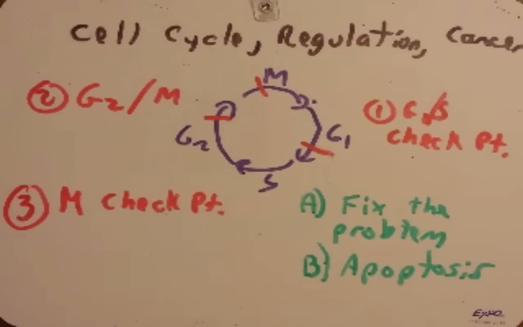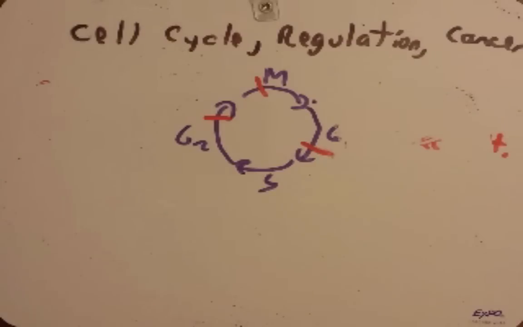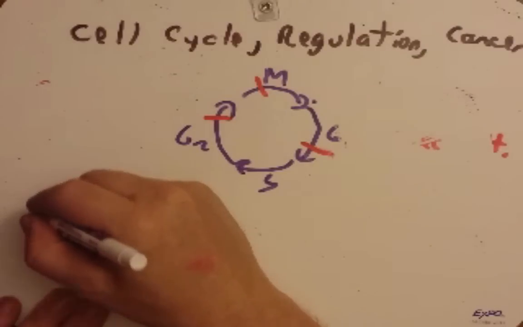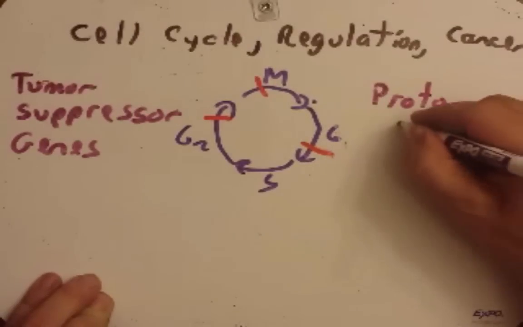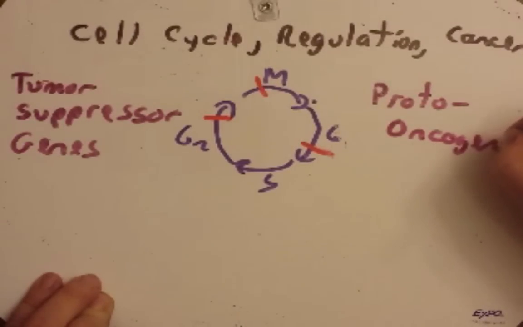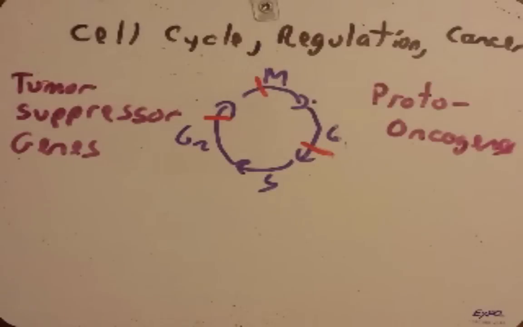So there has to be an appropriate brake to the cell cycle and a gas pedal to the cell cycle. We want the cell cycle to move forward when it's time to move forward, but we want it to stop when it's time to stop. So what are these two classes of genes, the brakes and the gas pedal, so to speak? Many genes that are linked to cancer can either be called tumor suppressor genes or proto-oncogenes. It's important to note that both of these genes are genes that we have in all of our cells, and they're doing a very important job.